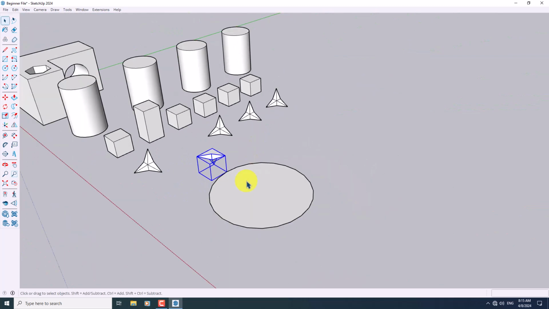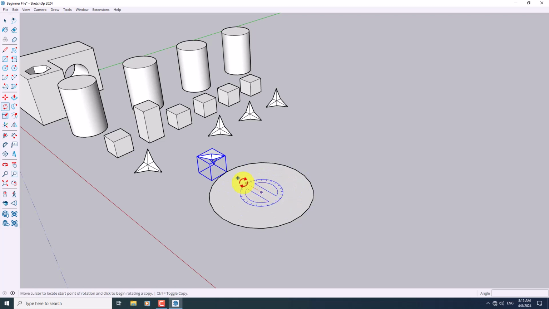So I'm gonna select it in here, click on the rotate under the move icon, press Ctrl on my keyboard, and it will detect the center point of the circle.